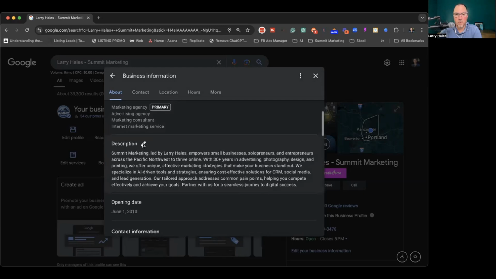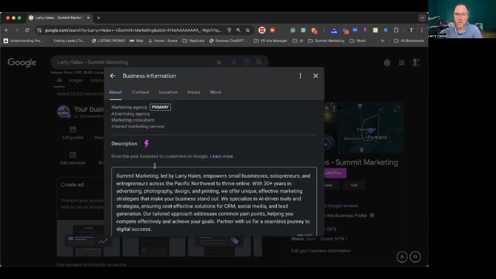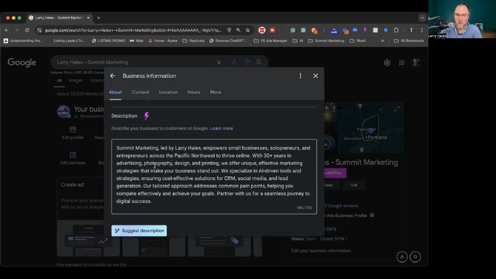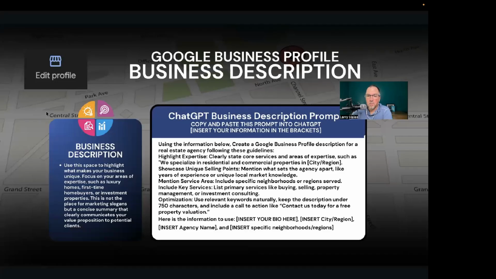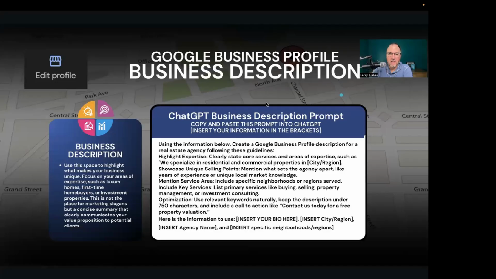The next one is the description. Now, here's the mistake I see a lot of real estate agents make: they just put their bio in here, and your bio really isn't optimized specifically for Google Business. So what I did is I created a ChatGPT prompt. What this prompt does for you is it takes all of the information about your business, and you insert your bio into here.